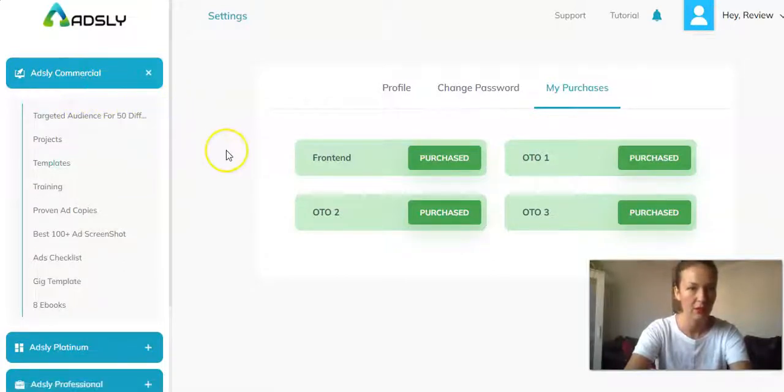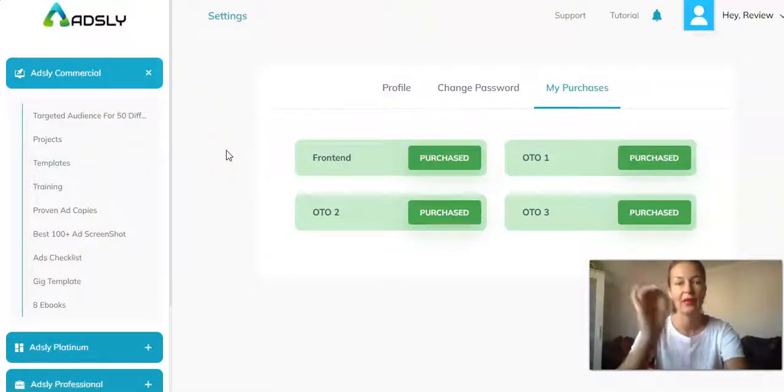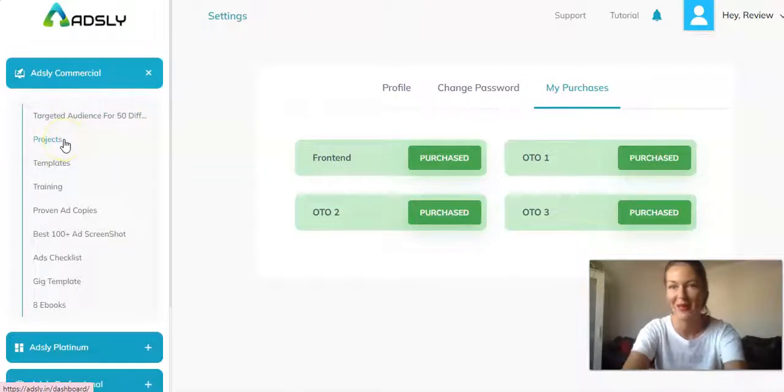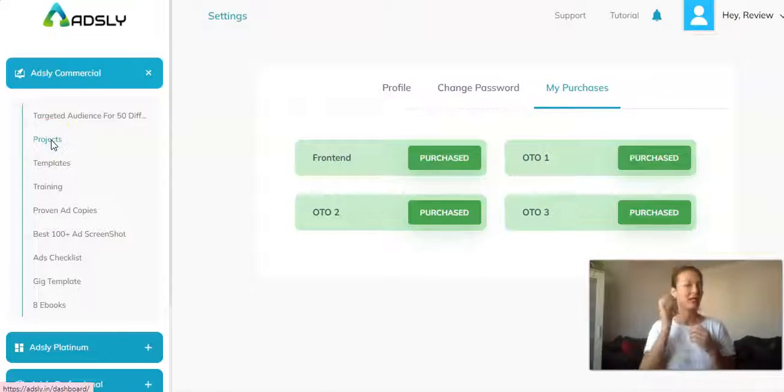So that's what you will find in the front end, guys. So let's go first. A bunch of features, seriously, so much stuff. Anyhow, I'm quite excited. Let's check out the projects first, because this is the main feature. You would be creating new campaigns with some new ads, right?